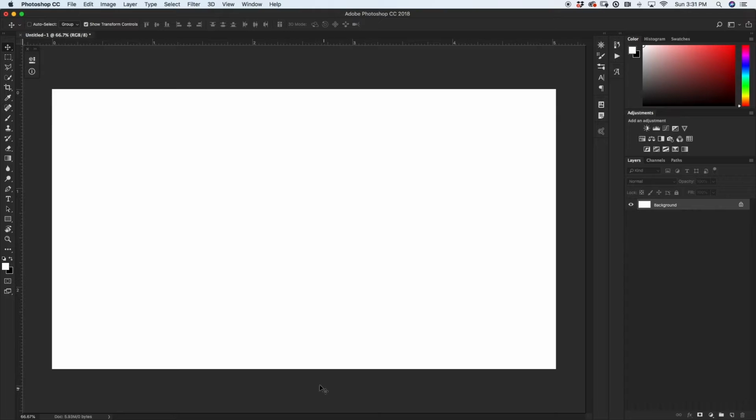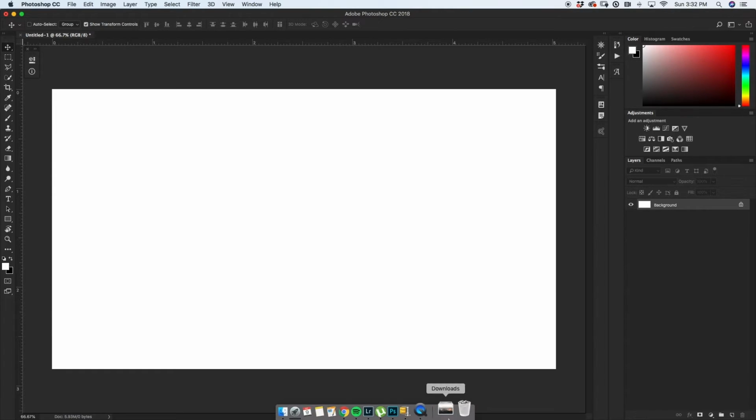So the first thing that we're going to do is create a document here. The one that I've created right now is just a standard 1920 by 1080p at 175 pixels per centimeter resolution. For this case, it doesn't really matter what your project settings are, but I'm just letting you know what mine are. So if you want to make an exact copy of mine, you can go ahead and do that.